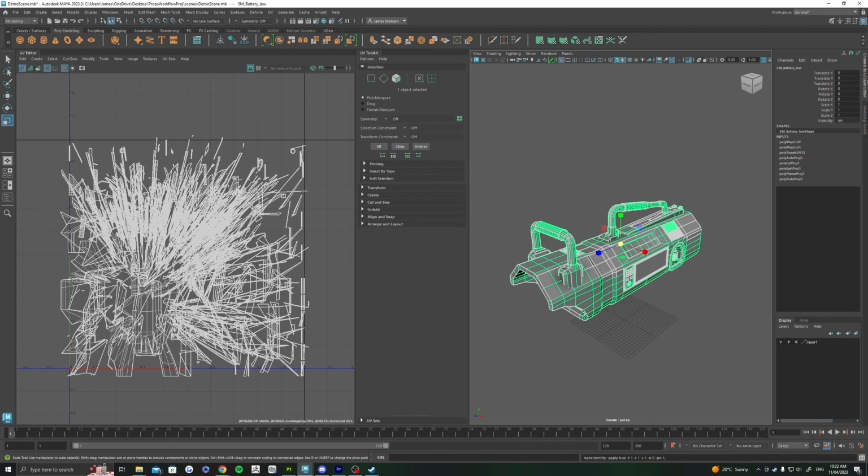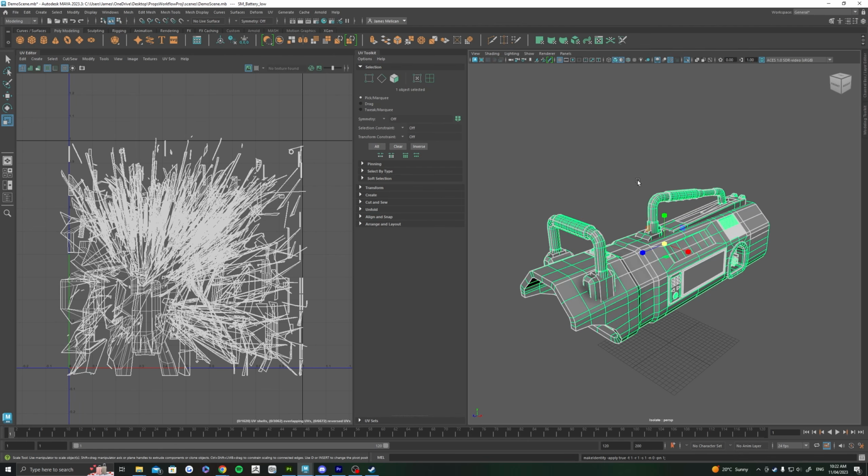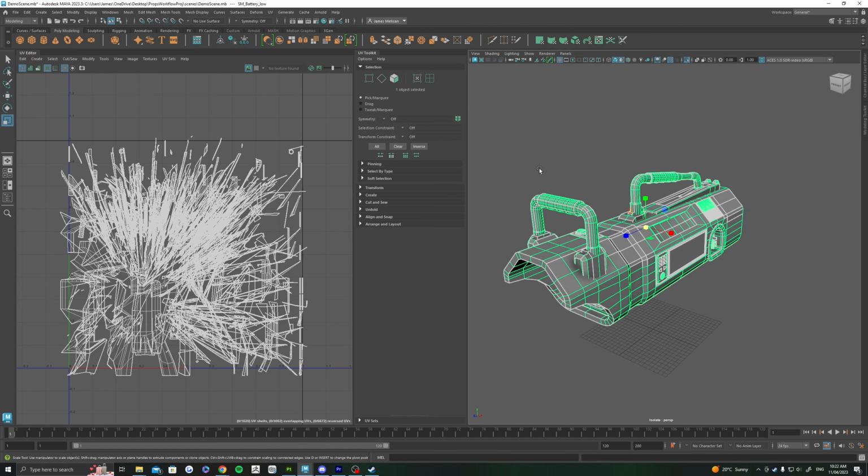In our UV editor, there's a few things we have to do to get started. So we can do a more manual approach, and then we can go for a more automatic approach. How you mix these is definitely up to how much time you want to save and how important the object is. I usually recommend a mixture of them, and you just need to find the balance between getting the best result you can and then not spending way too much time on a prop that might just be in the background. So to get started, we need to first do some sort of projection.